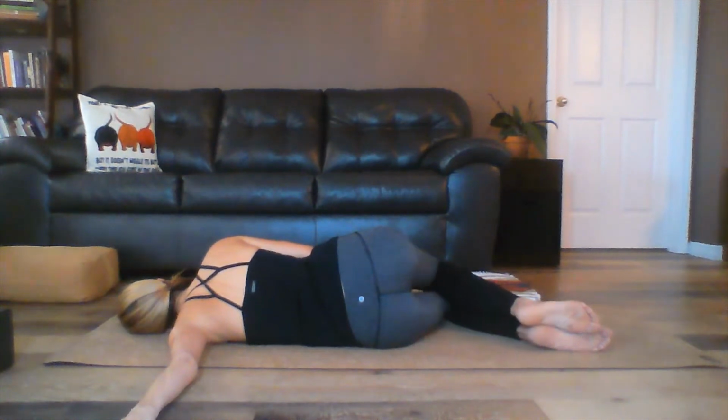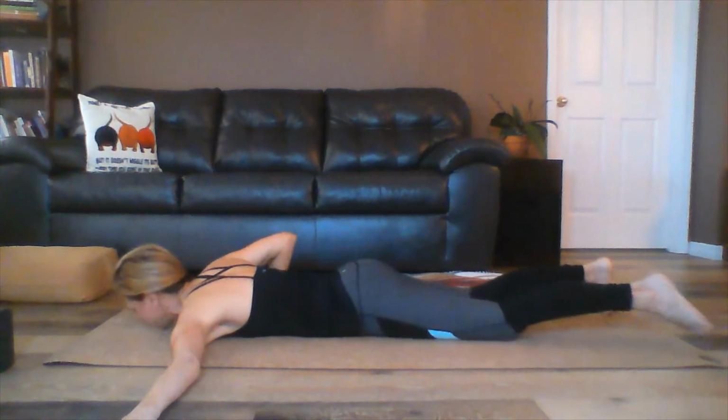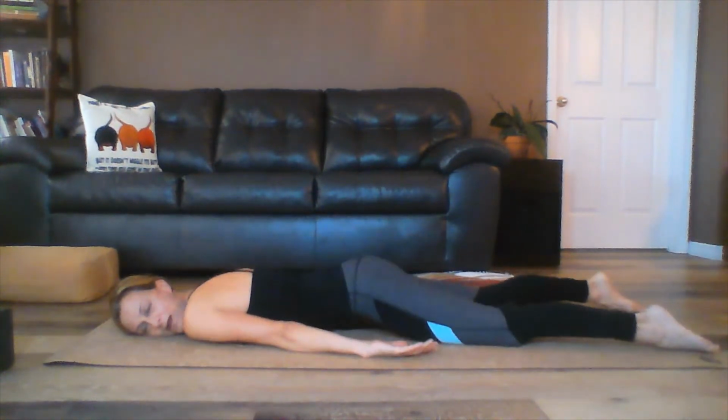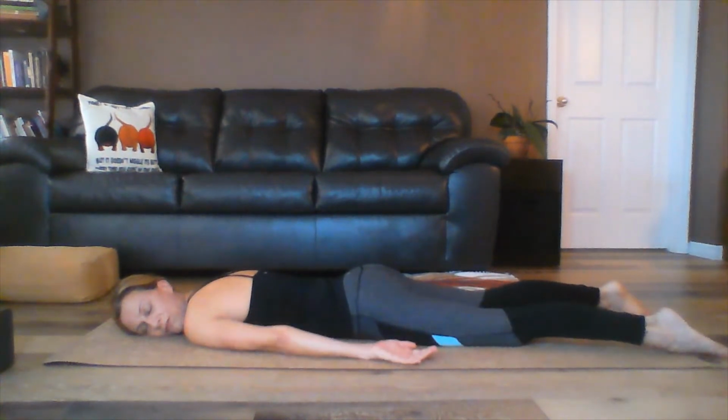As long as you like, I'm going to transition out, planting my right palm, lengthening my legs. And I bring my arms down for a quick rebound. Notice the tingles or the energy flow through the left shoulder now.